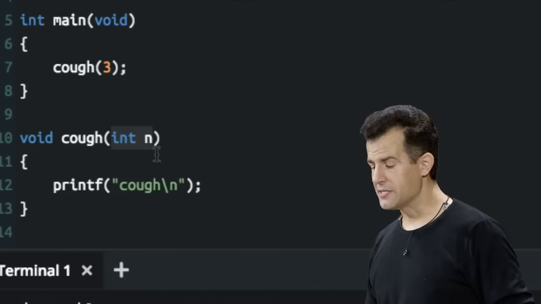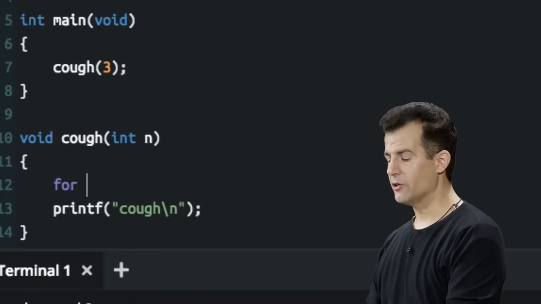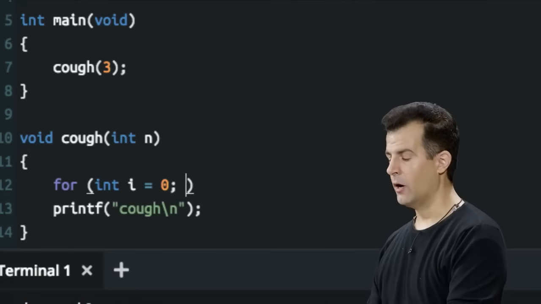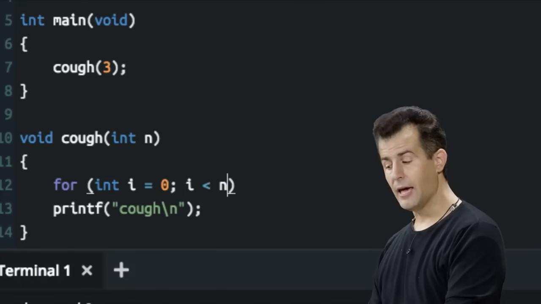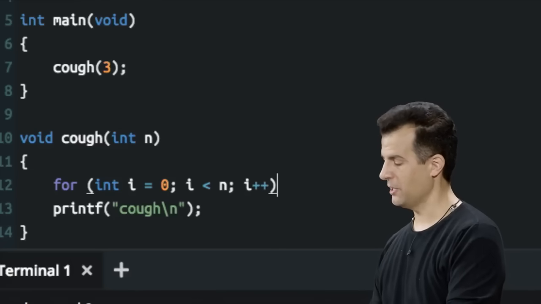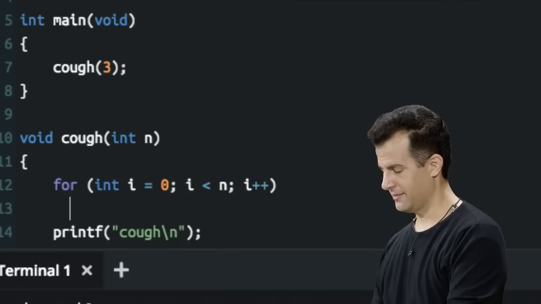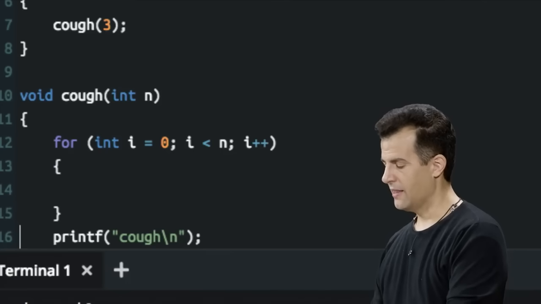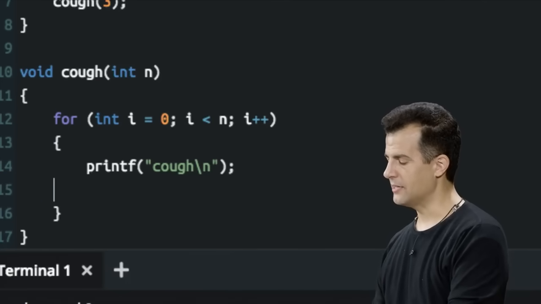And now that you've done this, now you can have a line of code in here like this. For int i gets 0, i is less than n, i plus plus, and then, OK, off by keystrokes here. Then I can move this inside here, indent it nicely.